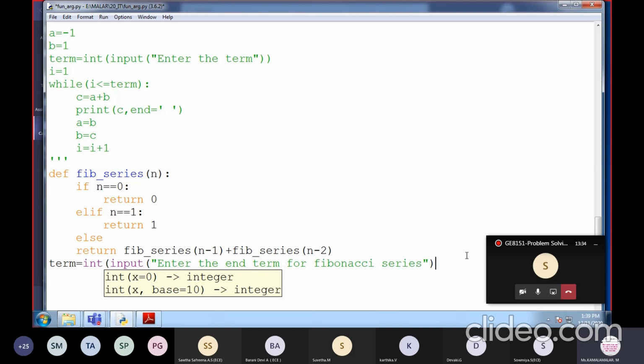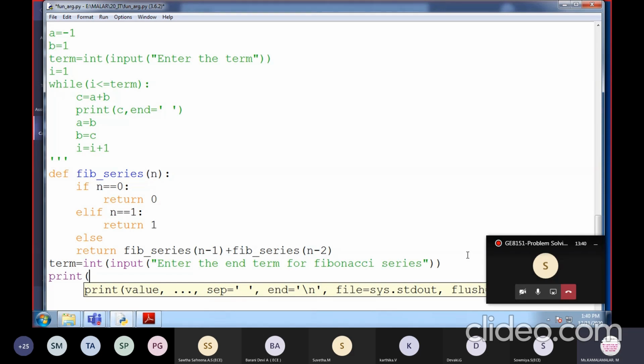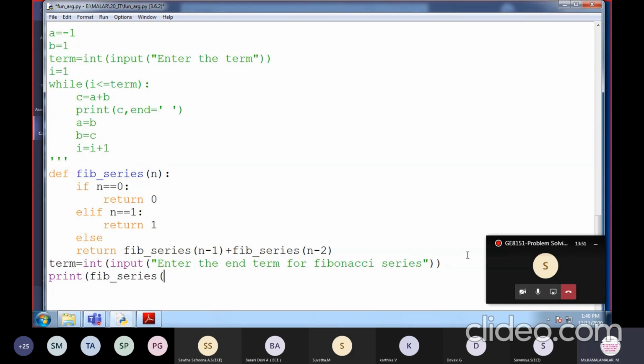We want to get it from the user, followed by calling the function. Before that we can use a print statement to print the answer. So print of fib underscore series, and in brackets we pass the value, that is the argument, which we get from the user.